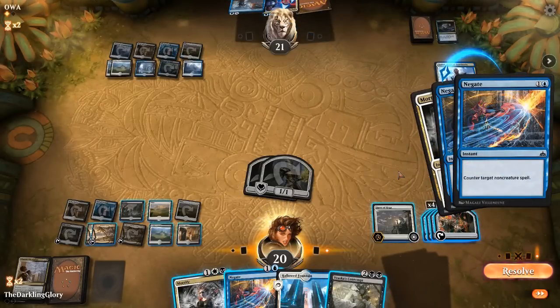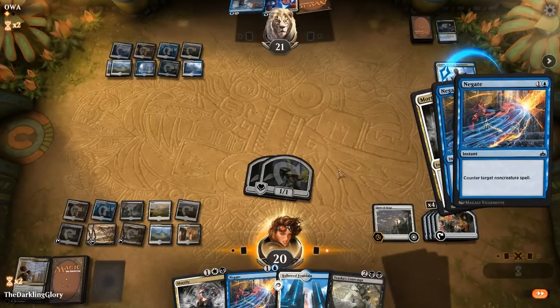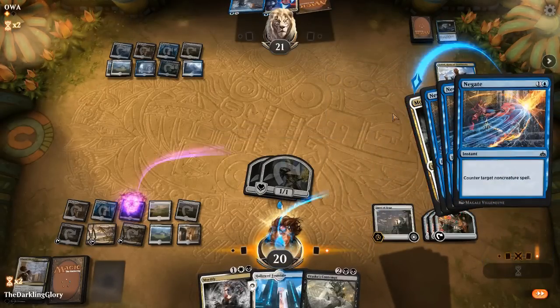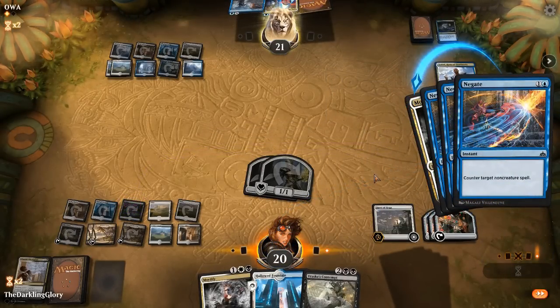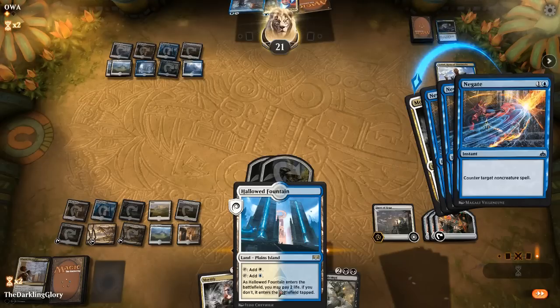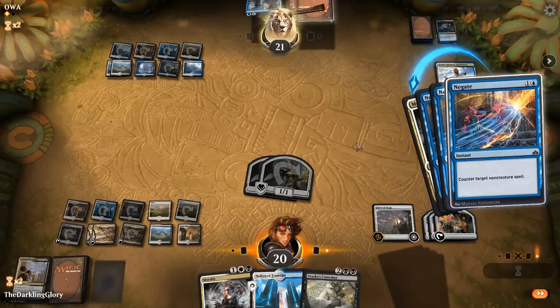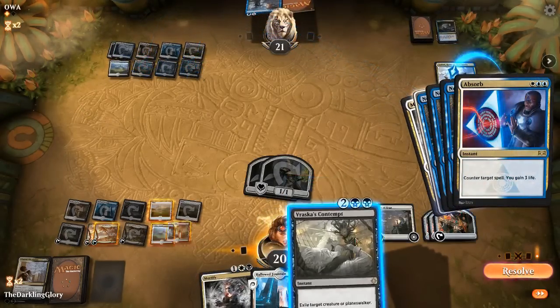Okay. I hadn't been thinking about that. I should have shocked in this Hallowed Fountain, considering we had double negate, because I really wanted all that blue. Okay.